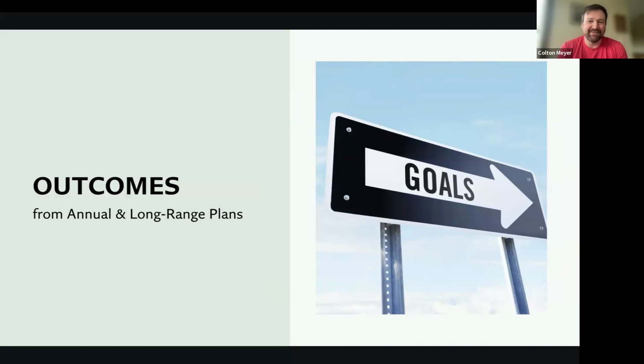So looking at outcomes, when I worked for the conservation district here in Iowa, one message that really stood out to me, an outcome that I wanted to achieve, it's good to sometimes step back and look at the big picture. And I really wanted to create a culture of conservation in the county that we were working in that seemed to be lacking.